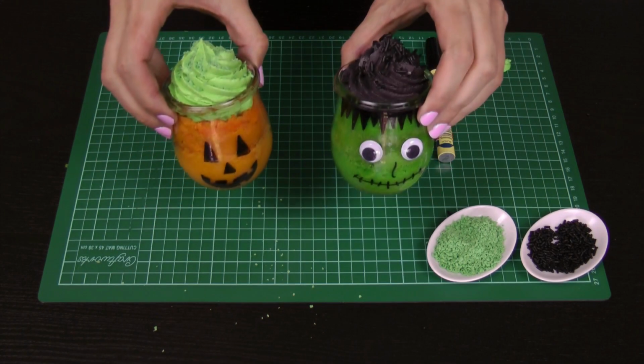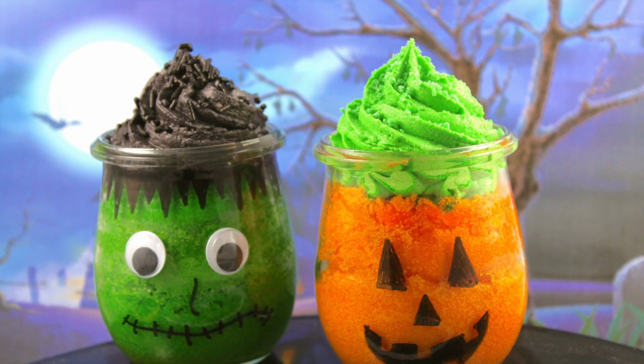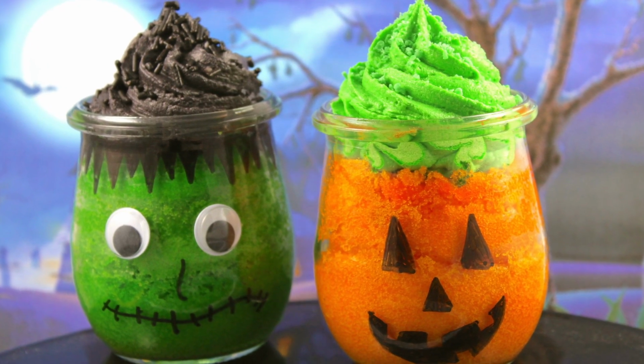So there you've got 2 out of your 3 awesome little Halloween cupcake jars. You've got your Frankenstein and your jack-o'-lantern.